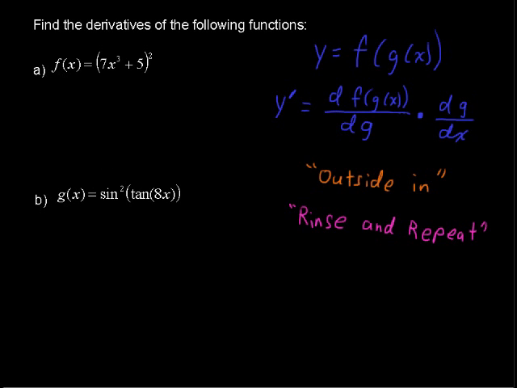So let's talk about this first one, f of x. We have our outside function, that's this right here. This big thing, you could say that 7x to the third plus 5 is our inside function, and our outside function is the big thing being squared, this big quantity being squared.